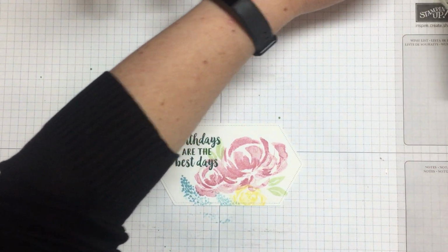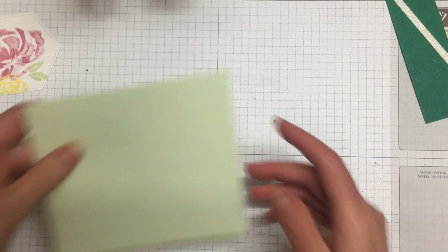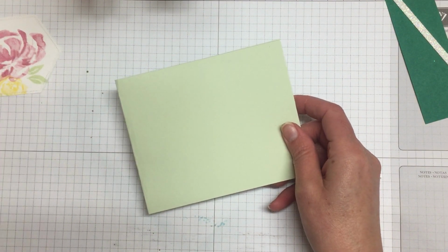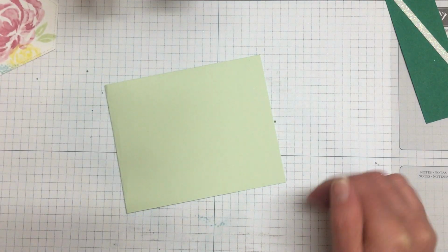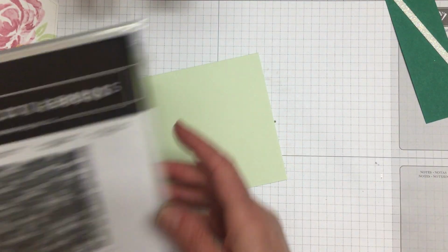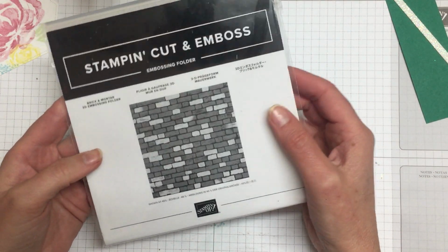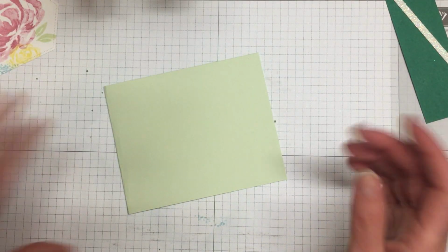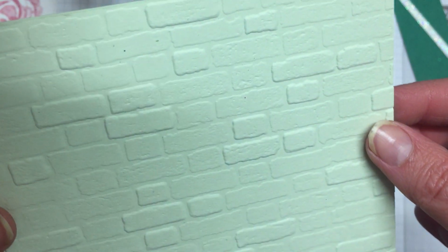Okay, so I will be using a Soft Sea Foam card base because I just want to pick up that little bit of green, and I have run it through the Brick and Mortar embossing folder. This is a 3D one. If you don't have it, seriously, you have to add it to your collection. It is the best.